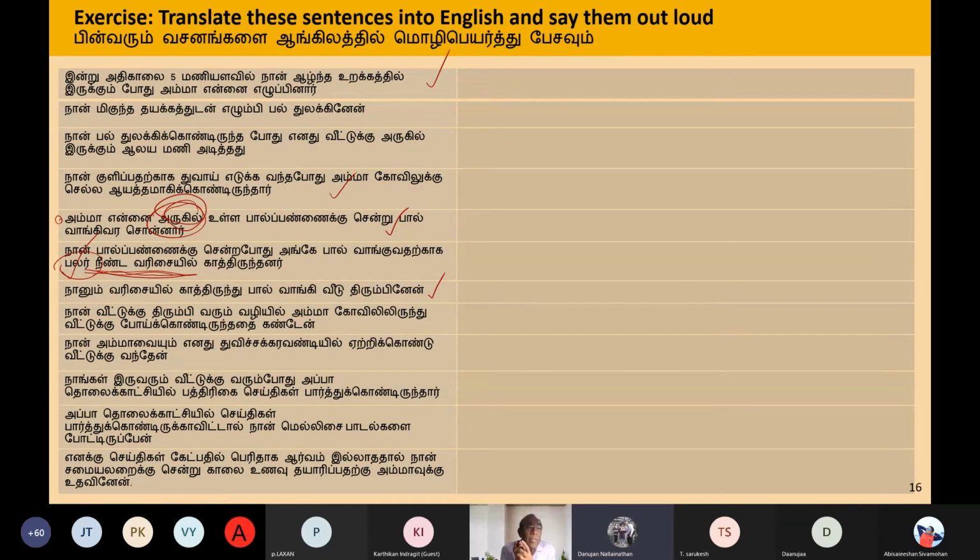Because for Tirumbinen, I returned this. That's okay. If you put return, normally when you're writing English, you will put return. Or when you're speaking, it will be went home. Return is nothing wrong. You will get used to it. Writing and spoken are slightly different. You use them slightly differently. But that's fine. There's nothing wrong with the return.